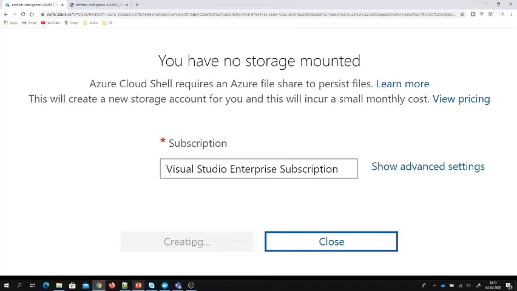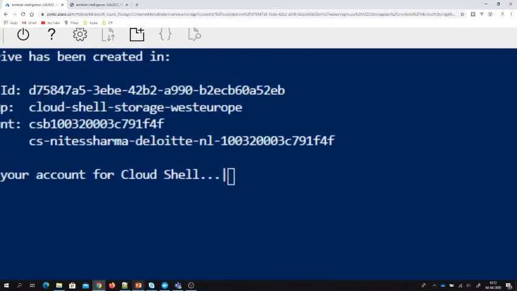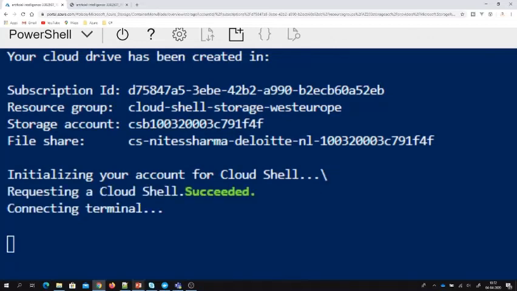So you simply go to your portal, you click on the Azure PowerShell icon, sorry, Azure Cloud Shell, and then if you don't have any storage account created, it will create a storage account to run your commands. And you go simply here. It is preparing the environment for me, and once it's done, it will give you whatever you want to do.